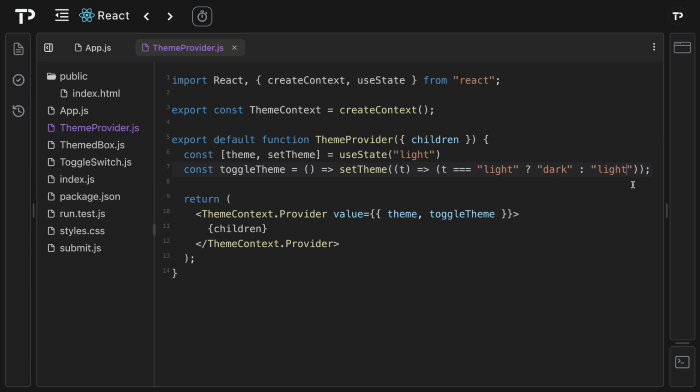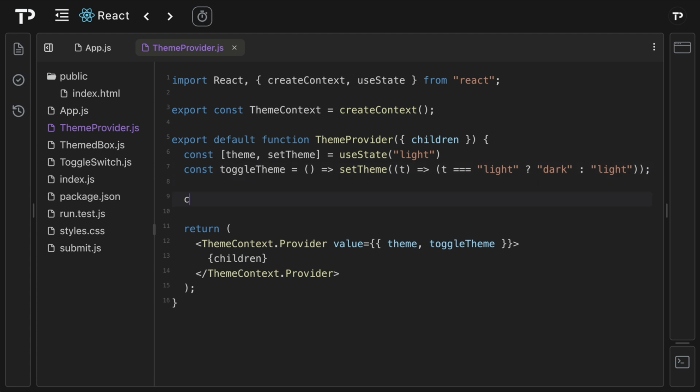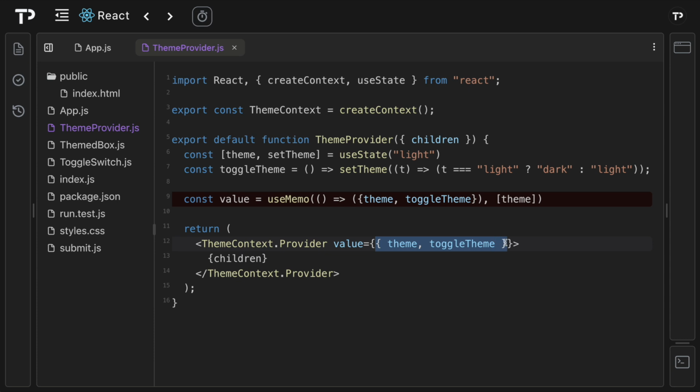And then I'm also going to create a new value. So I'm going to say const value, and we're going to use the useMemo hook. What this is doing is it's going to memoize the value until a value in the dependency array changes. In this case, that'll be theme. And so what I can do then is simply return an object, which will be the theme and the toggleTheme like so, and then add in the dependency array, which will have the theme in it. And then we can provide that to the value at a provider instead of the hard-coded object like that. And I'm missing a closing parenthesis here, like so.